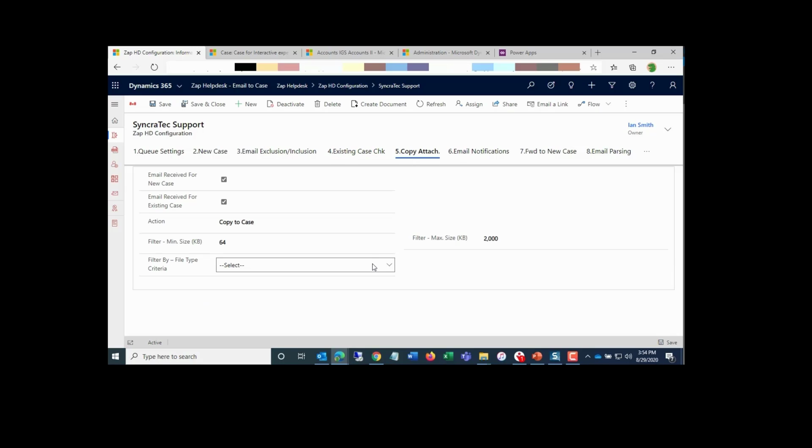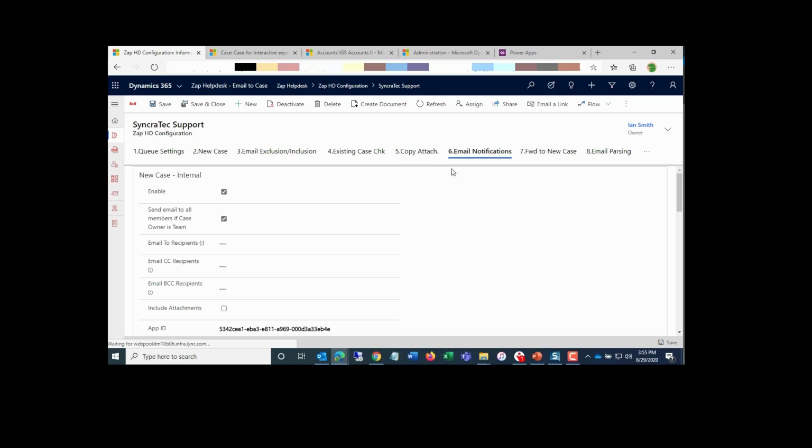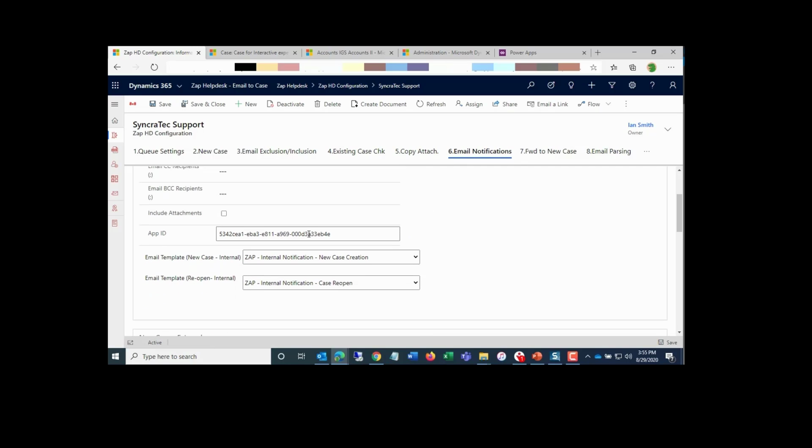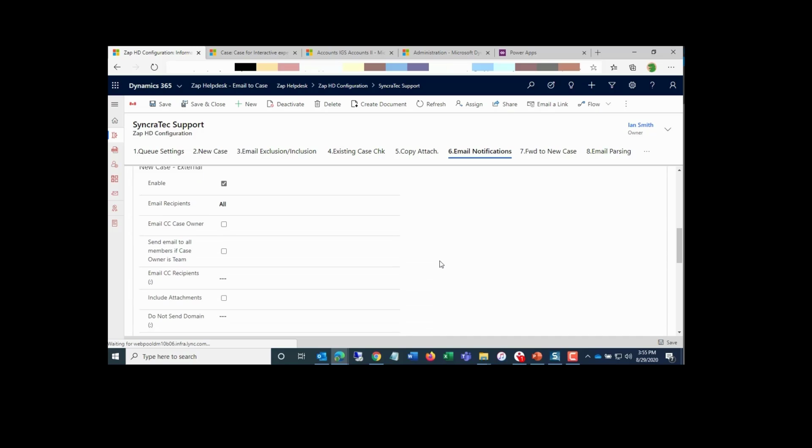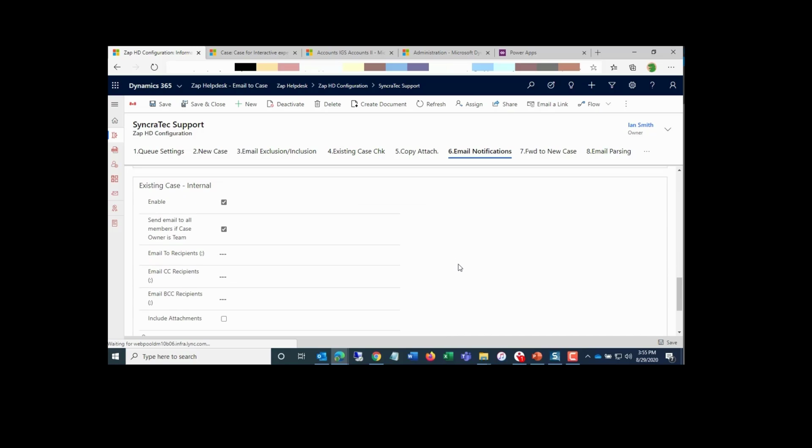What to do with the attachments. So attachments get copied over from the email as a note in your notes area. You'll see the email attachment. And again, the notifications, we have internal notification and we have external notification.